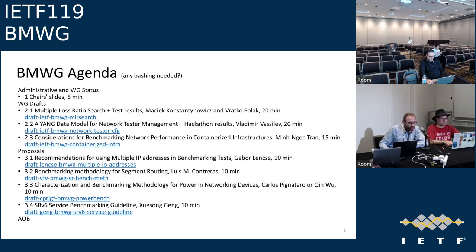Okay, let's go with the agenda. We have the usual update on the working group status with the chair slides. Then we will go through the 3 working group drafts on multiple loss ratio research, YANG data model for network tester management, and considerations for benchmarking in container infrastructure. Then we have 4 proposals to discuss: the recommendation for multiple IP addresses in benchmarking tests, the benchmarking methodology for segment routing, the benchmarking methodology for power in network devices, and then the SRv6 service benchmarking guideline. Any bashing for the agenda? Okay.